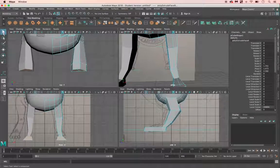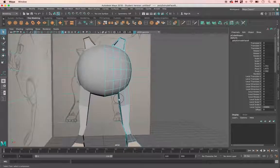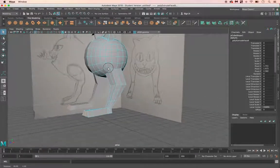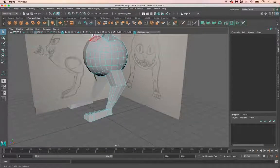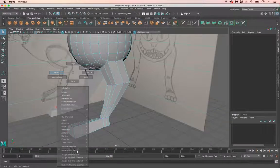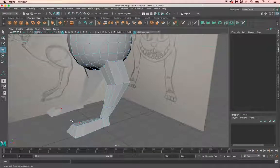As you can see, I have now pretty quickly fleshed out the character, or the major body parts of the character, based on what you have. Beyond this, it's just going to be going in and adding a lot of definition using the exact same tools that I've already used. So again, I have a very rough approximation of what you have in terms of the paw. So I would start coming in here and doing stuff like this. Grabbing these, bring them back a little bit to kind of get that sloping that you have in there.